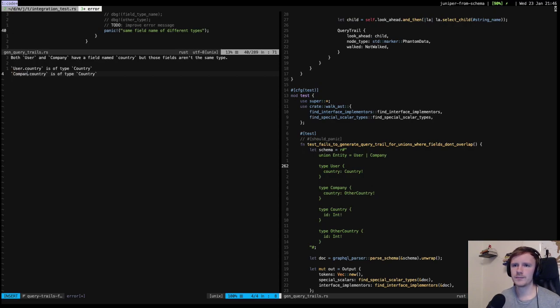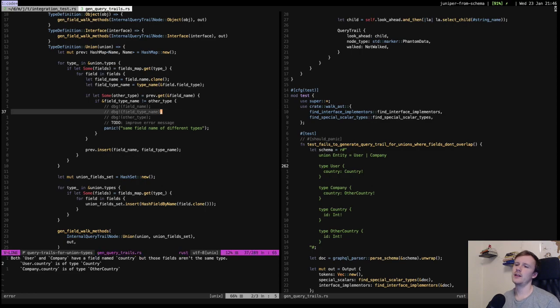Company country is of type other country. I think this would be a pretty cool error message if we could actually do this. Just gonna take this off. Yeah. So let's think, where's the actual data that we need?